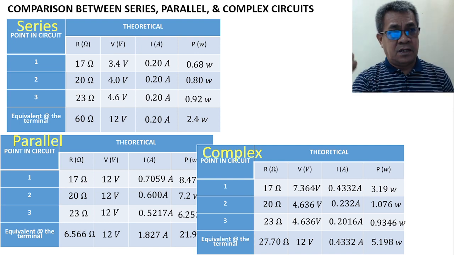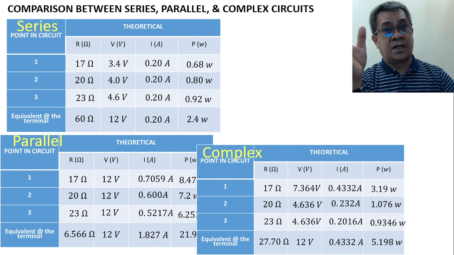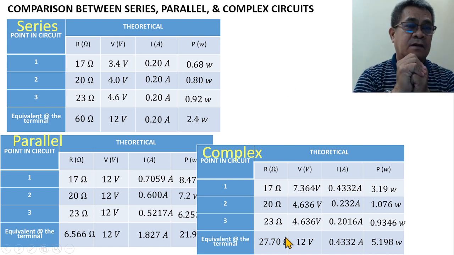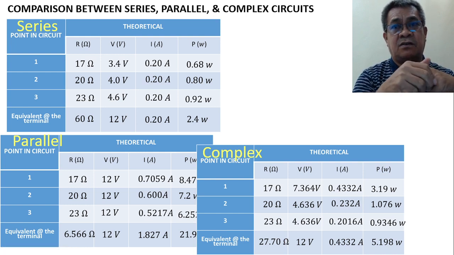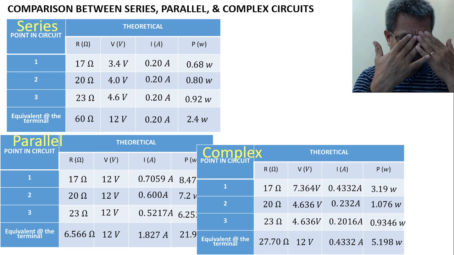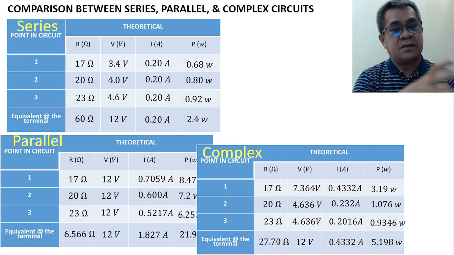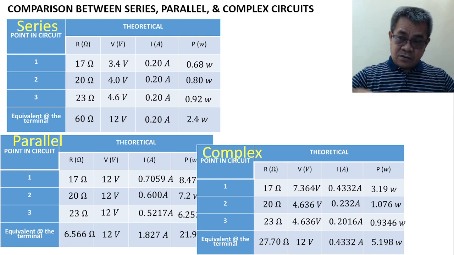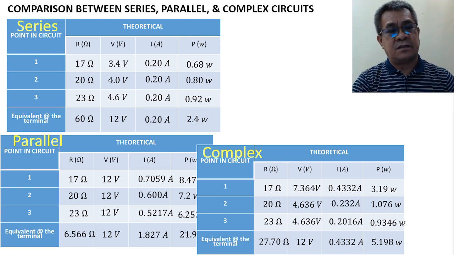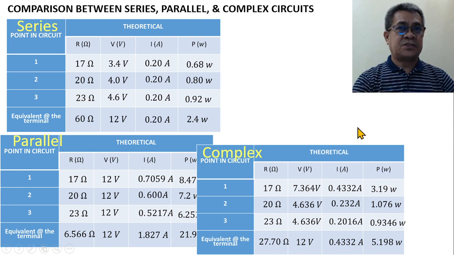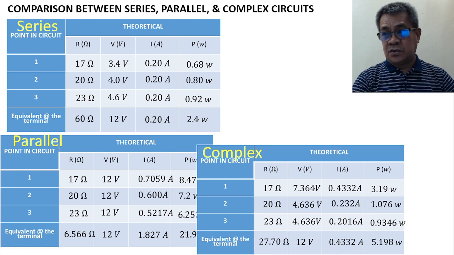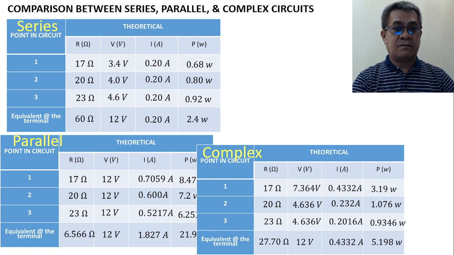Now, in many appliances, the circuit is complex. Complex circuits are most likely used in all devices, because we want to control the current. In order to control the current, there must be connections of resistors to reduce the current. If you want only that amount of current, you have to use a resistor, because a resistor is a component used to regulate or control the flow of current.